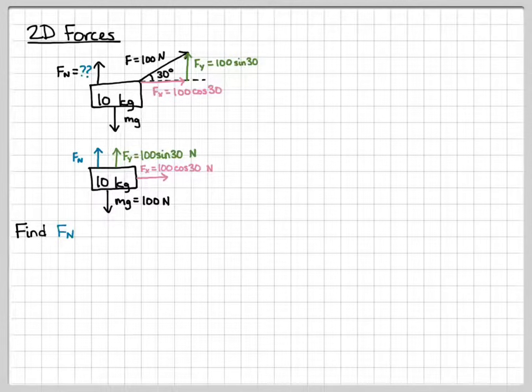And let's say we want to find the normal force first. So in the y-direction, this block isn't going to fall or jump up off the table, so its acceleration is zero in the y-direction. So the sum of our forces in our y is equal to our mass times the acceleration in the y. So the normal force acting up plus the y component of the force acting up minus the weight because it's opposite the other two forces. All of that is going to equal zero.